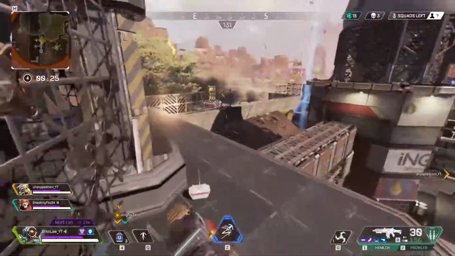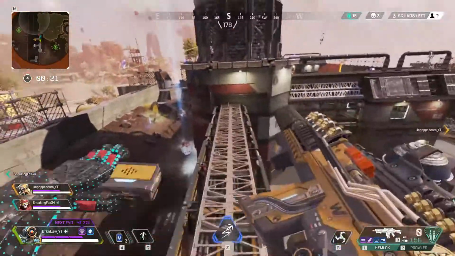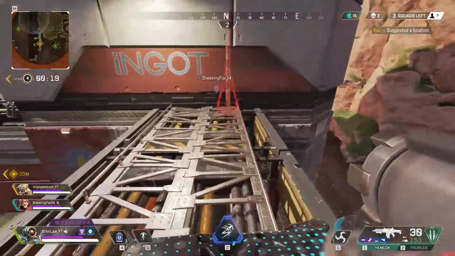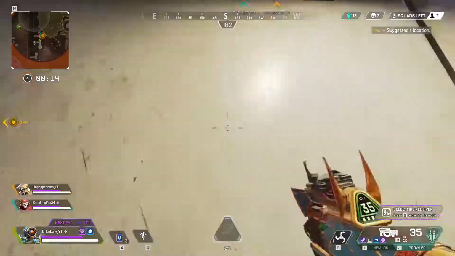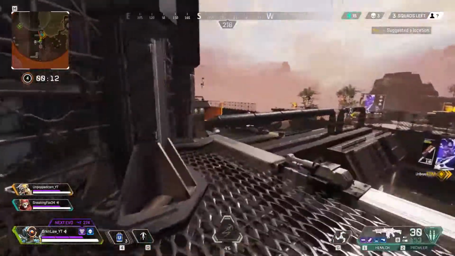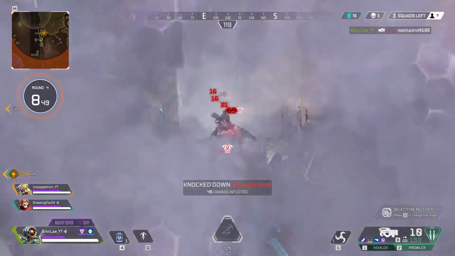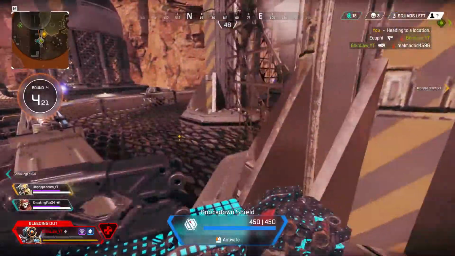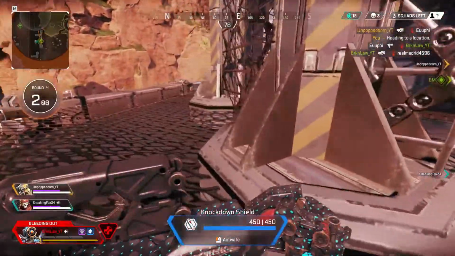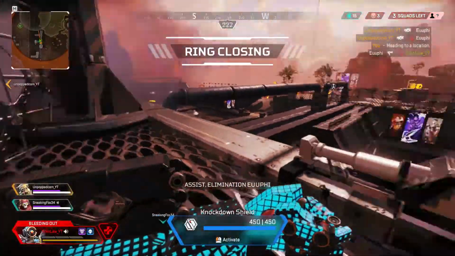This is good. Wait, these are the last two teams? Yeah, let's go over here. I got a zip for you. Sneaking. Right there. Oh, they just rezzed again? Almost knocked two. Almost knocked two. Wraith is almost locked. Nice work. Nice work. Come get me up when you can.